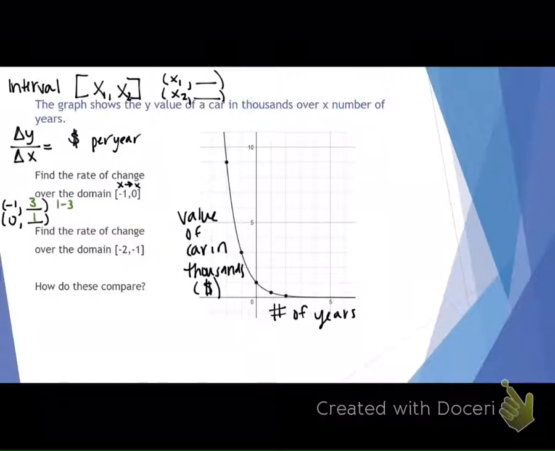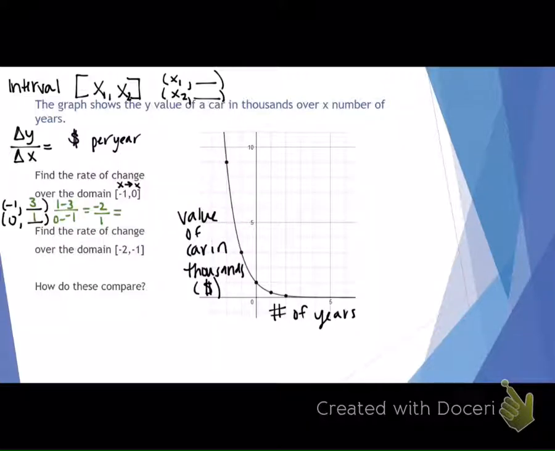Okay, so then we can find the slope. So that's 1 minus 3 over 0 minus a -1, which is -2 over 1. How did you get those numbers? X is -1. Follow that up, and that's at 3. And X is 0. Follow that up, and you get 1. Okay. And then I did the slope. Does it make sense that it's negative? Yeah, it's going down.